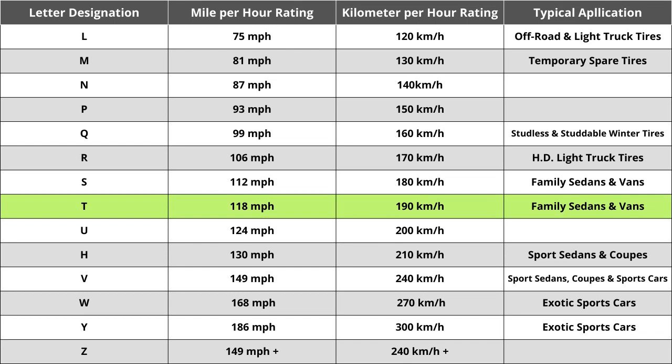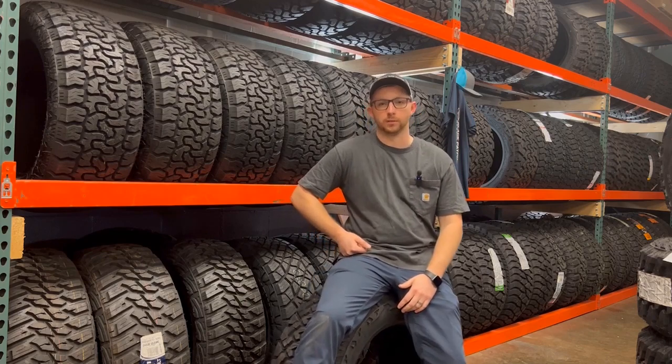While speed rating is important in some unique cases, you shouldn't spend a ton of time comparing tires based solely on this. You do want to make sure the tire matches your vehicle manufacturer's specified speed rating, but in almost all cases the speed rating should always be above 85 miles per hour, which is technically the fastest posted speed limit anywhere in the United States. When looking at this set, make sure your current numbers and letters all match to ensure a seamless buying experience. That does it for our breakdown of this tire. Hopefully this helps you make an informed decision.